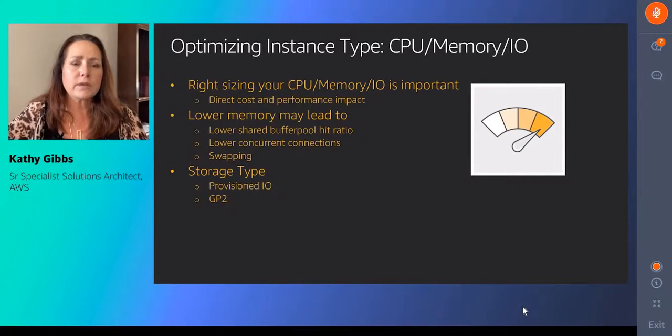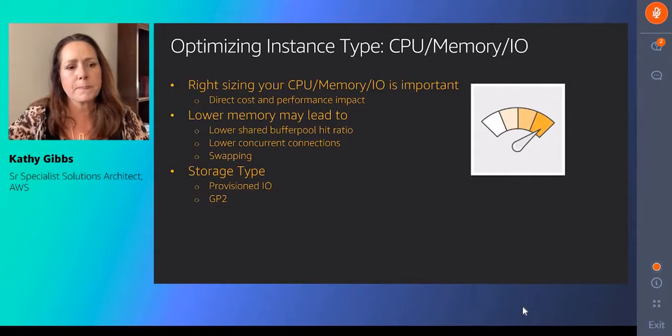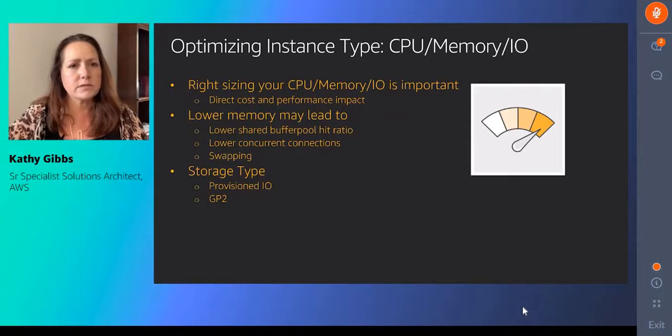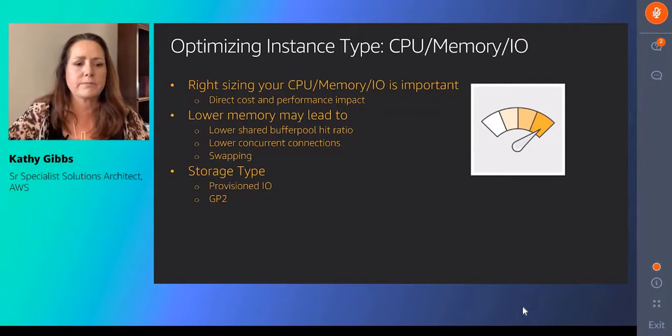Okay, so let's talk a little bit about optimizing that instance and also going into performance and monitoring. One of the ways that I can optimize my instance type is what we were talking about, right? I want to right size the instance that I'm on. I don't want it to be too small because then I have performance issues, but I don't want it to be too large because then I'm overpaying. And that's one of the things we want to do, is try to see where we can save you money.